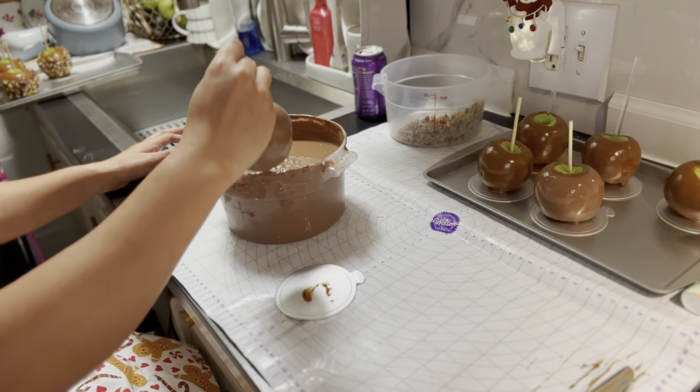And look what I just found, a little too late. So now I'm gonna go in and decorate these apples, sprinkling milk chocolate over them, adding sprinkles to the side. And using my chocolate as glue to secure the little message to our apples.